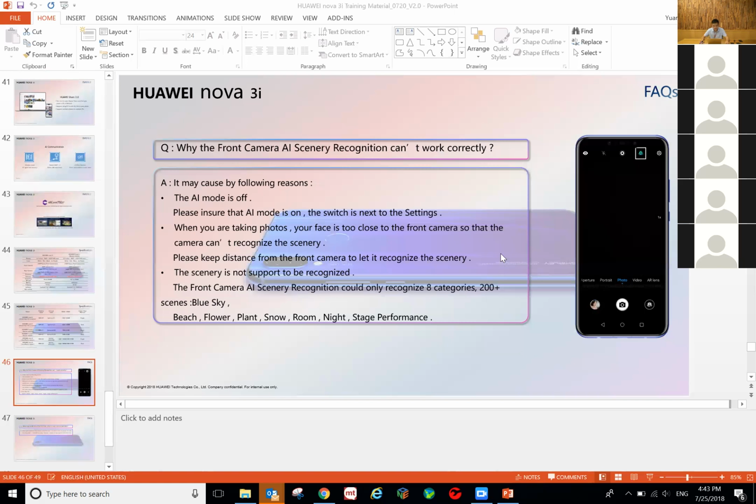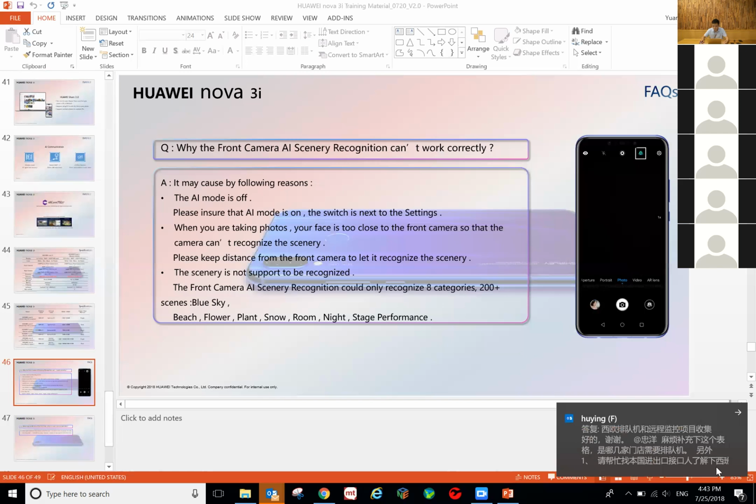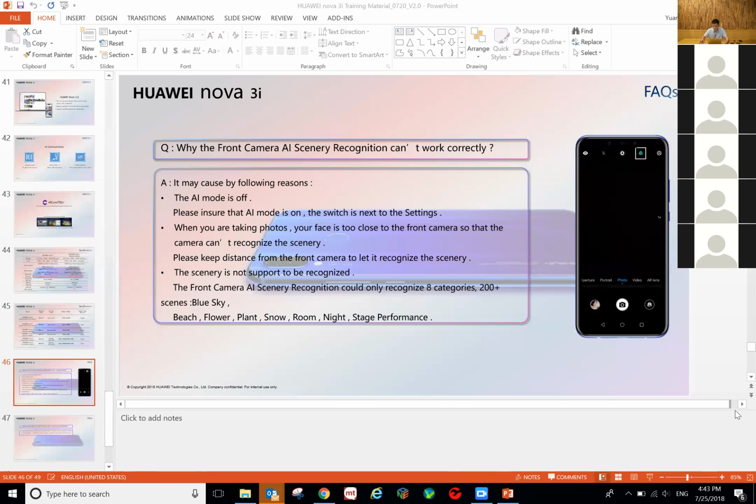The last thing I want to mention about this new product training is that after today's training, if you are the country trainer or the trainer representative, you need to organize the training in your country or in your contact center. The training material has been uploaded in the Wino. After this training, I will send the training link to your mailbox so that you can download it accordingly.